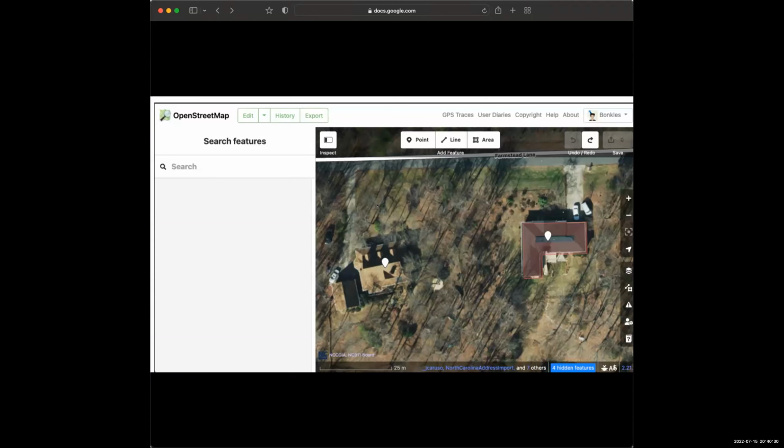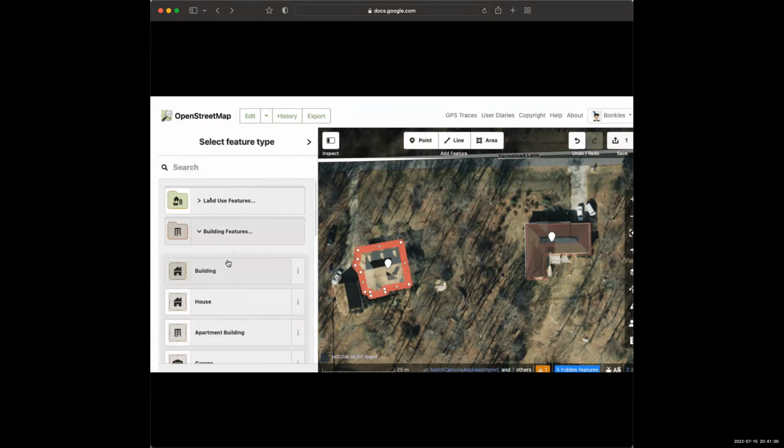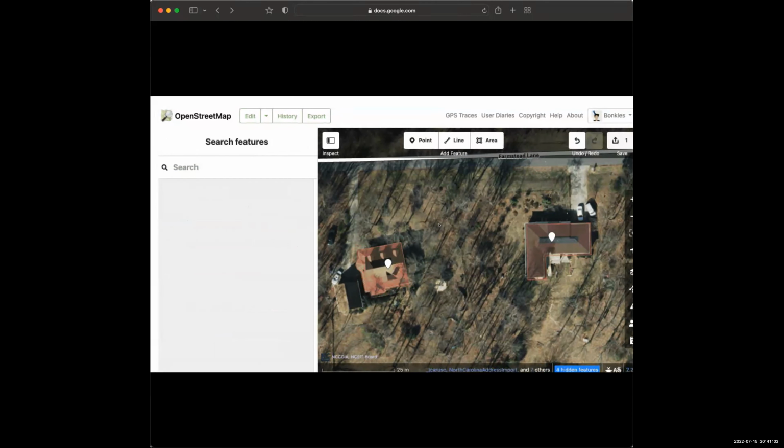This is a scene inside the ID editor, which is the default editor you can obtain through your browser. And in this particular case, we have two buildings. The building on the right has been mapped, and there is a nice L-shaped border around it. The building on the left has not. So what you as a mapper would need to do is go up to the top, click on the area control, and then you would have to trace through exhaustively every single corner of the building, and then move over to the left and select the building type.